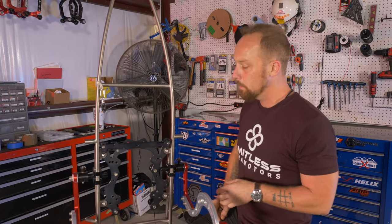I'm using the regular standard-ended Allen, not the ball end, because I don't want to round these out. There's no need to use the ball end for this one. So loosen these up. One thing you need to be aware of is these clamps fit snugly around these two tubes here. It has to. You want to eliminate any potential of movement. So when you're cranking down on these, it's going to kind of squeeze these tubes a little bit, and that'll keep everything locked in place and solid.